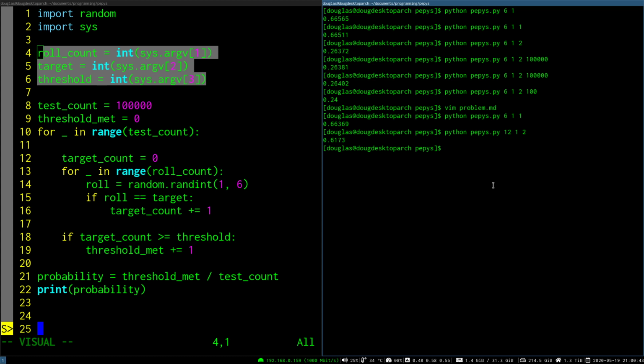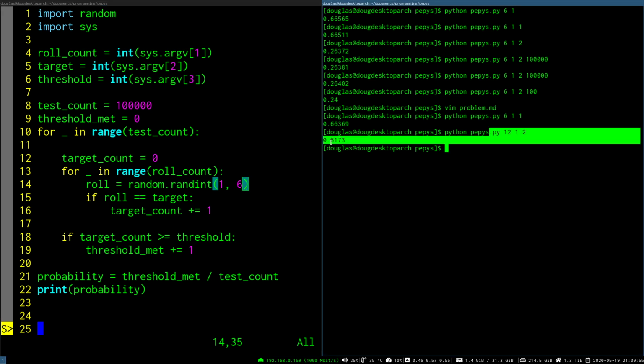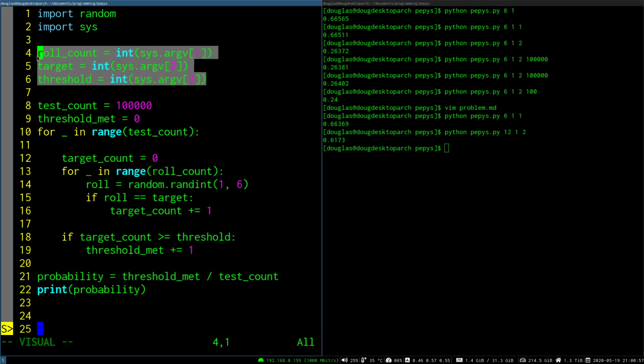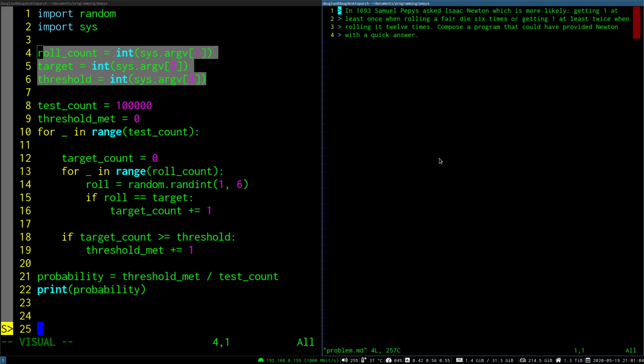That. And now we're done. That's the cool thing about generalizing as you go like this, is it can actually end up giving you the answer to problems you haven't started thinking about yet. So because we sufficiently generalized this program using these command line arguments, we were able to answer the question like that. And you'll note, if we look at the problem, the problem is very non-specific, right?